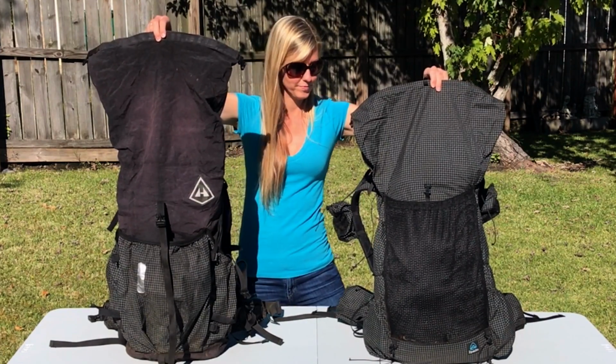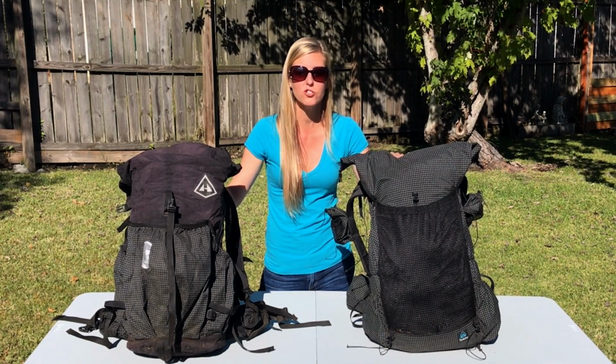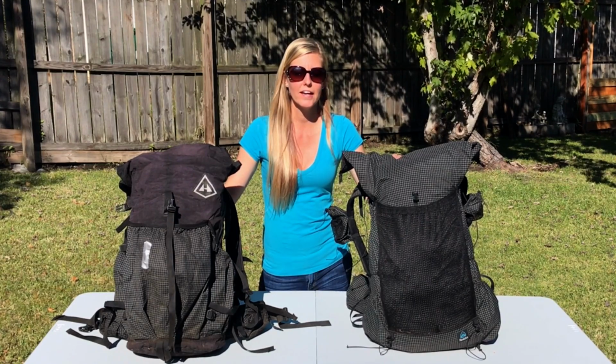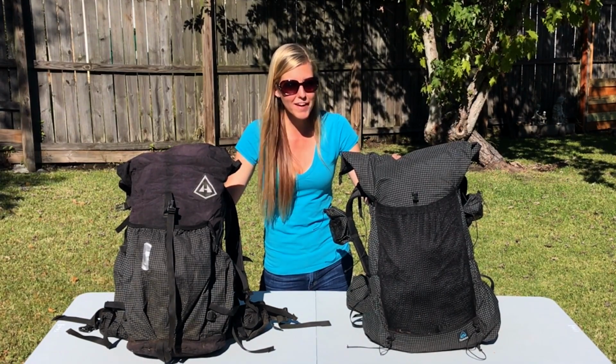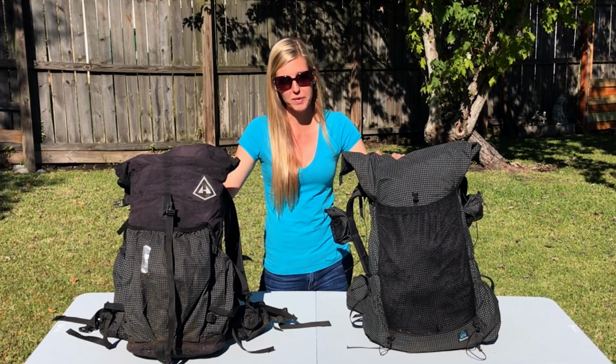unrolls pretty high. Both of these packs have a weight capacity of 40 pounds, which means you should not have more than 40 pounds in the pack. It doesn't necessarily mean that it is a comfortable carry up to 40 pounds, but that's what the pack is built to handle as far as weight that you should be carrying in your pack.